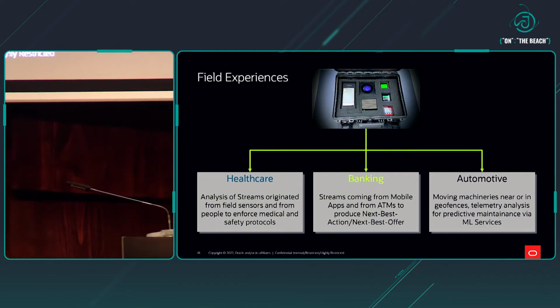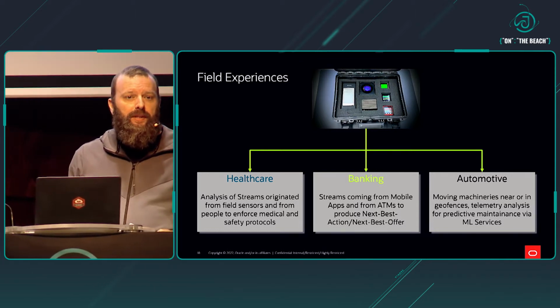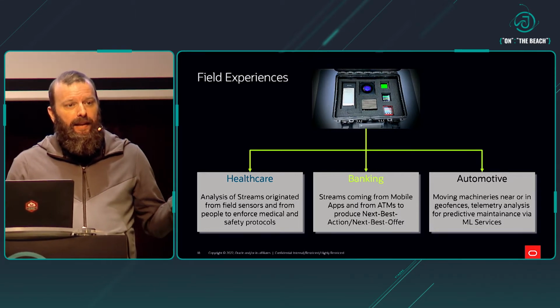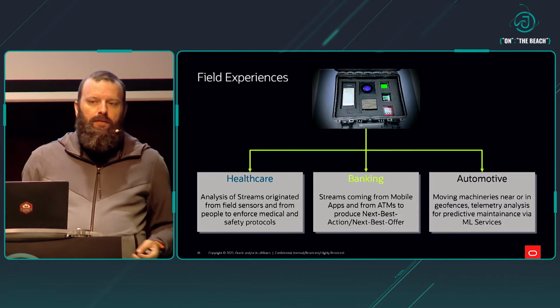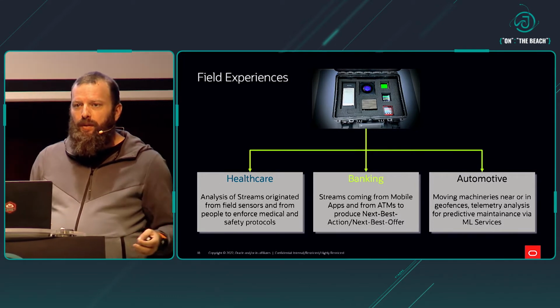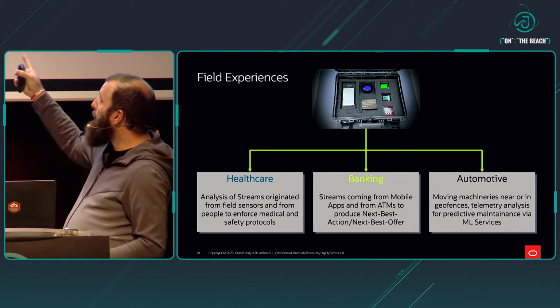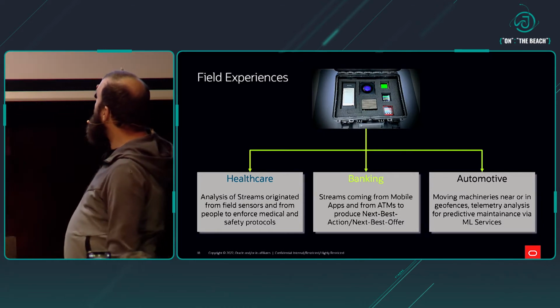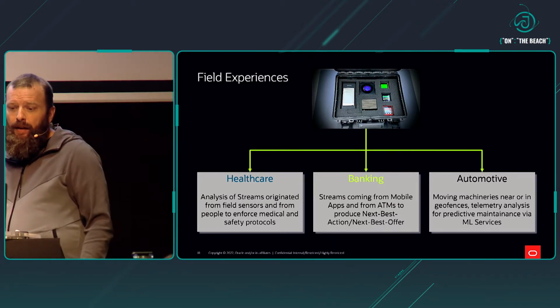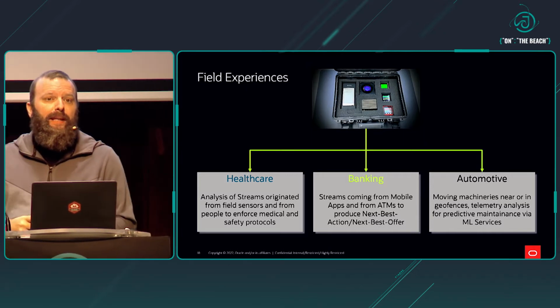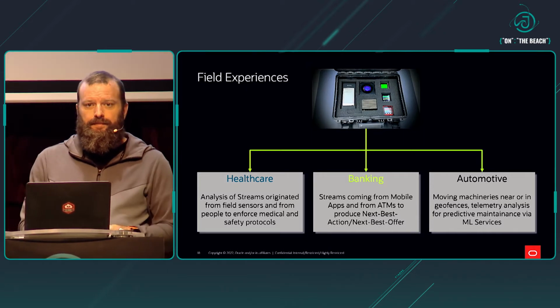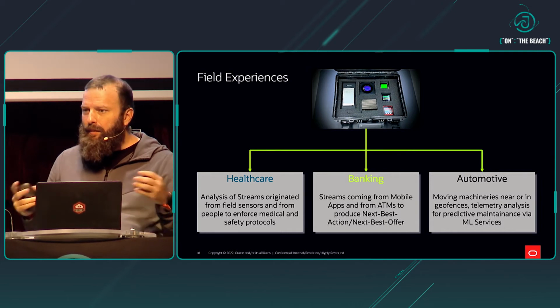3 use cases that you can do. We can use it in healthcare, for example. Now we can monitor patients, and we can use ML AI in the cloud to give back results, for example, when you need to get the right pill or when you need to see some of the results. Banking is what we are going to show today. And automotive, it's more on the telemetry analysis for predictive maintenance in the production chains. Obviously, you can have many, many more use cases.